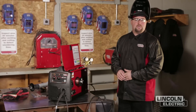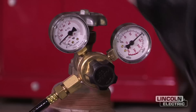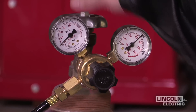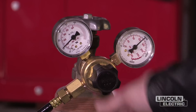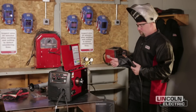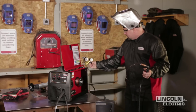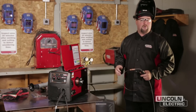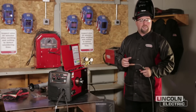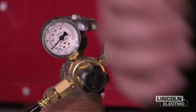For the setup of the GMAW, we talked about the addition of our gas bottle, the Harris regulator, and gas hose. Be sure that when you turn on the main valve of the cylinder, have the regulator backed out so that when you first crack it open, it doesn't have a big surge of gas. Then in order to set the cubic feet per hour, you're going to pull the trigger on the gun with the machine on and dial it in. I've got it at about 20 cubic feet an hour right now. With the small nozzle and small puddle, that's a great starting point for shielding gas — more is not better, and around 20 CFH is about all you need to start welding.